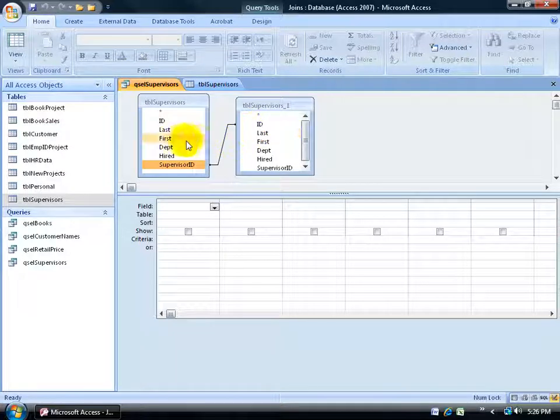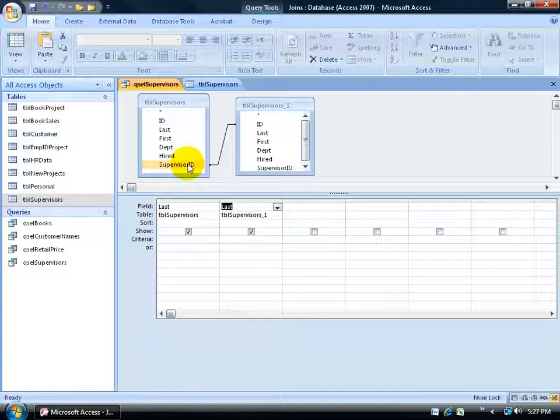Next, after I have these linked, I'm going to go ahead and add the last name for my first table here, by double-clicking on it, and then double-click on the last name for my second supervisors table. And what that's going to do is list all the supervisors' last names in this column when I click on the datasheet view, and all the employees' last names in the first column. Why? Because of the way I clicked and dragged and created the relationship or the data join between these two tables, which is of itself.